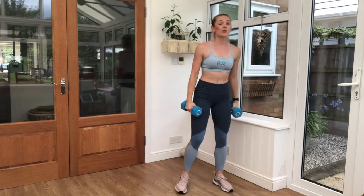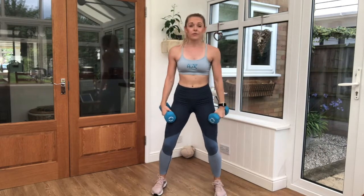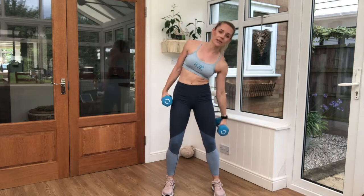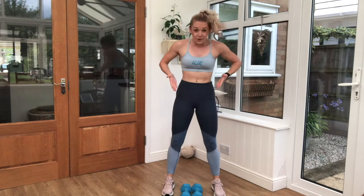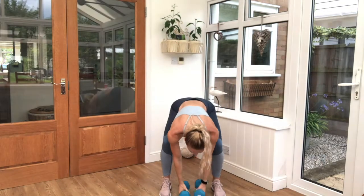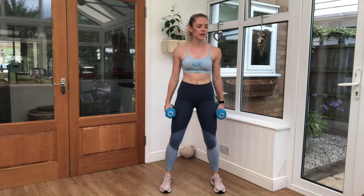Well done. 20 seconds break. Feet hip width, knees slightly bent. Double pulse to each side. Alright. Squeeze that core nice and tight. 5 seconds. Deep breaths. Off we go.